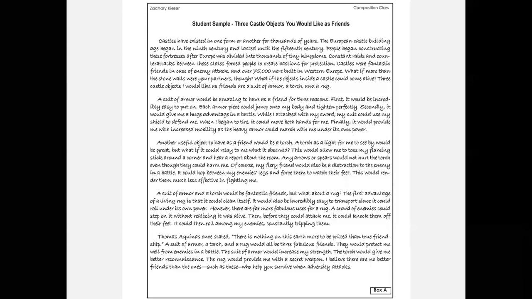So then in the bottom one, I would highlight the suit of armor would increase my strength. The torch would give me better reconnaissance. The rug would provide me with a secret weapon. I believe there are no better friends than the ones such as these who help you survive when adversity attacks. So technically, we could have just highlighted that last sentence there, drawn an arrow to the margin, and have them write thesis statement reloaded.